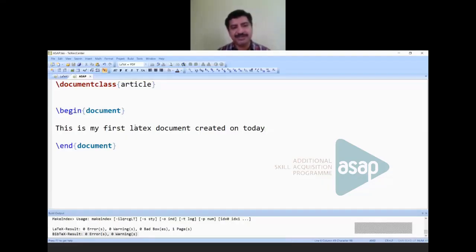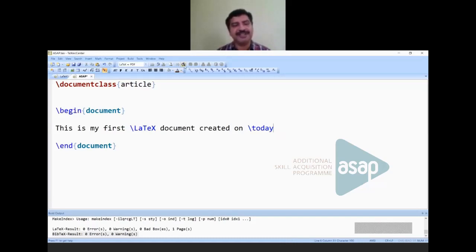Now I am going to change some commands or some letters, or I am going to convert some of the text to, for example, LaTeX with capital L, small a, capital T, small e, and capital X. Created on, okay, so it is \today, right?